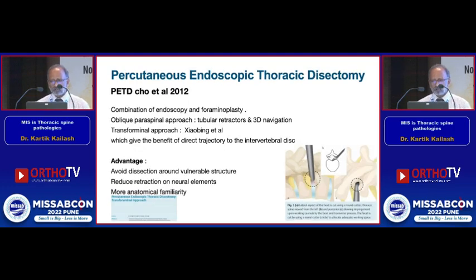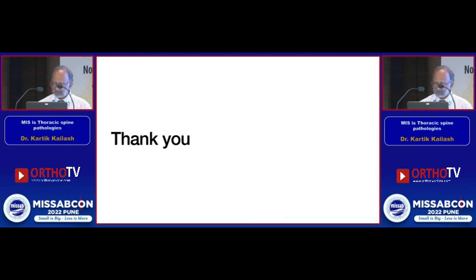Percutaneous endoscopic thoracic discectomies have been done, as well as decompression. We saw Dr. Kim and the team showing it from Korea. Of course, wonderfully done. And it gives you the three-dimensional view of what can be done across. It avoids dissection on the vulnerable structures and reduces retraction of neural structures. Of course, anatomical familiarity is needed in these techniques.